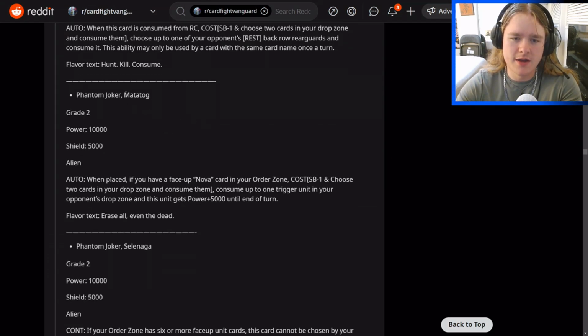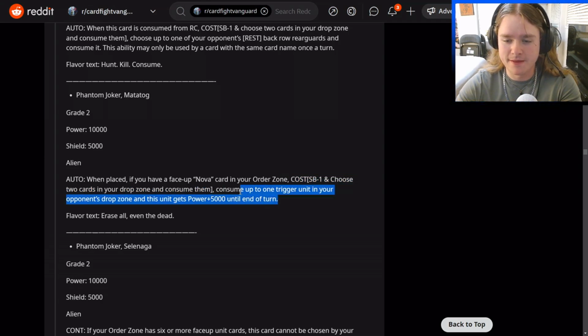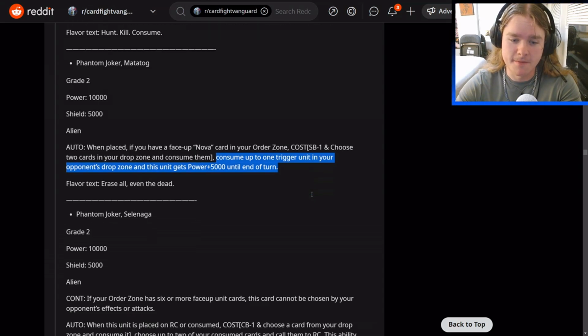Phantom Joker, Matatog. It's a great shoot rare. When placed, auto. Okay, so when placed, I'm not sure where. I'm going to assume the rear. If you have a face-up Nova card in your order zone, soul blast one and choose two cards from your drop and consume them. Consume up to one trigger unit in your opponent's drop, and this unit gets 5,000 power for the turn. All right. It ramps consumes very rapidly, but that's not a bad payoff. That payoff actually seems pretty good.